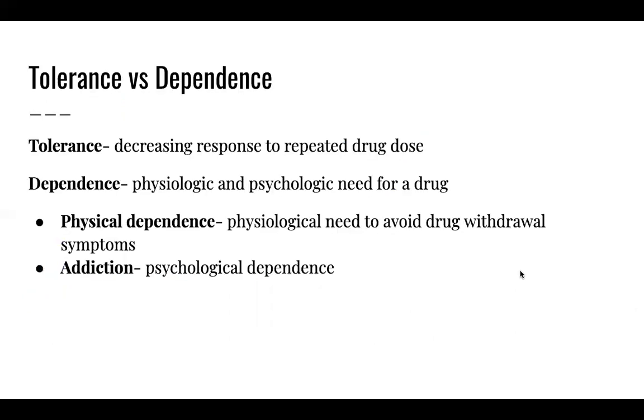Now, tolerance versus dependence is important to know. Tolerance is a decreased response to repeated drug dose. Dependence is a physiologic and psychologic need for a drug. Physical dependence is the body physically needs the drug to avoid withdrawal. So with hydrocodone, the patient may need to take the hydrocodone or they start experiencing sweats, anxiety, nausea, irritability. Addiction is a psychological dependence.